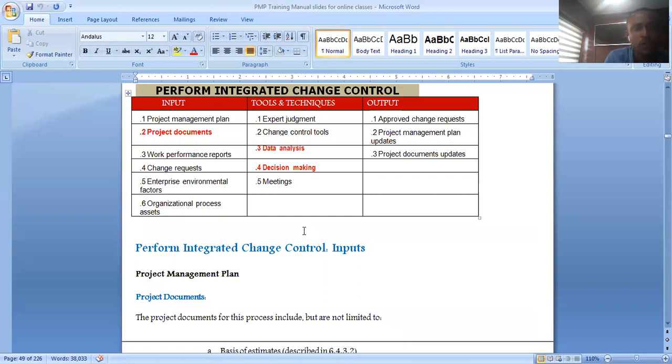Automatically, you'll be making decisions on what to do, and you'll also be updating your project management plan. If a change is initiated and is accepted, you update your change management plan.